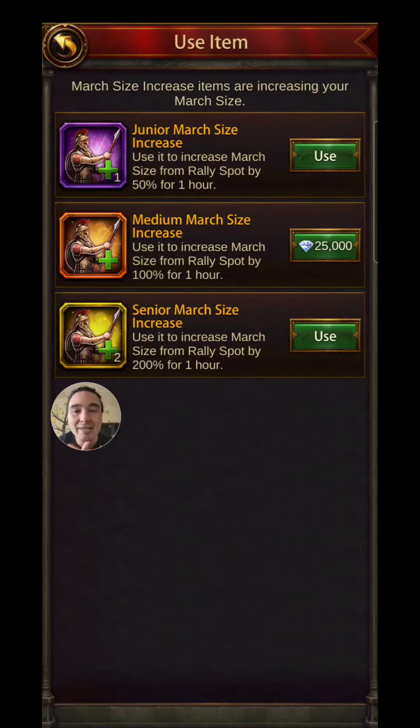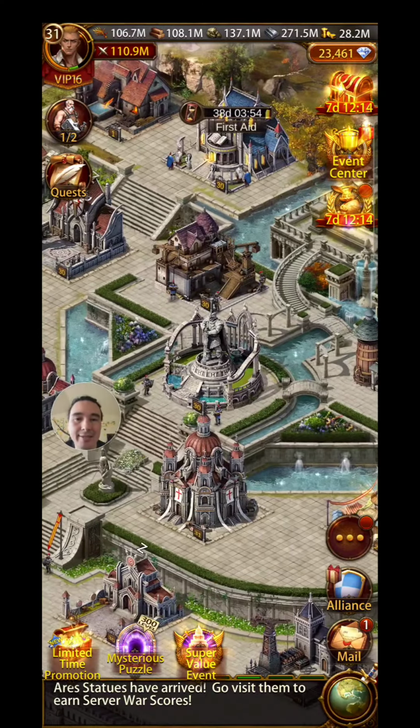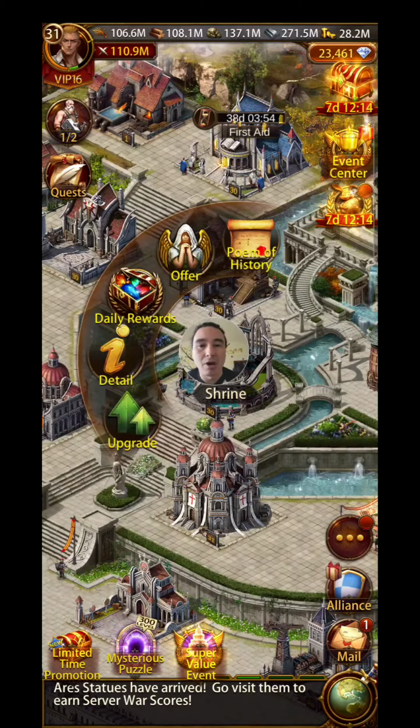So you want to save these if you're going to play server war. You might want to use these for server war so that you can increase your rally size so that you can ghost troops a little bit easier. You might want to increase your rally size if you have 2 or 3 million troops and you really, really want to lay into somebody and really want to win. That's an option. Again, if they're reinforced very, very well, you might just lose everything. So yeah, that is how you increase your march size.